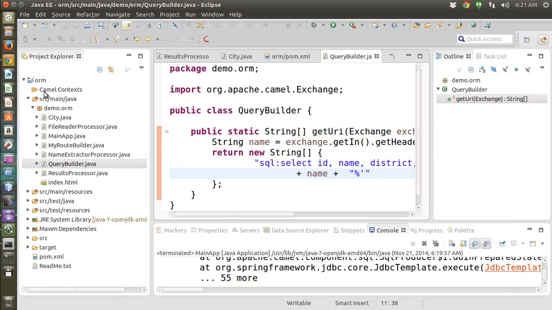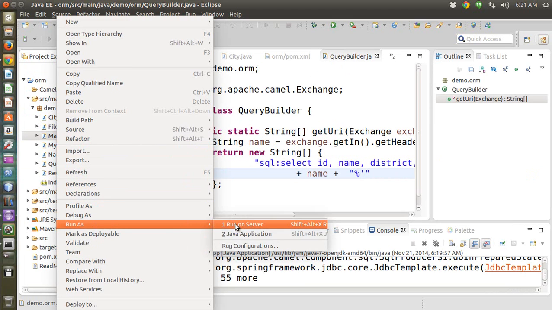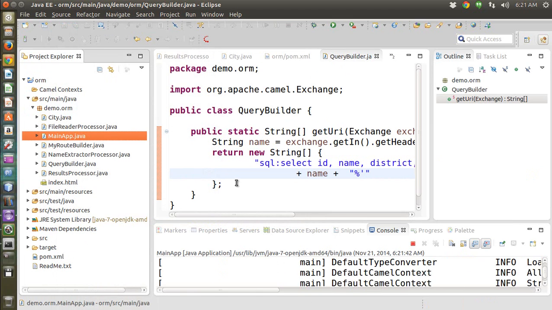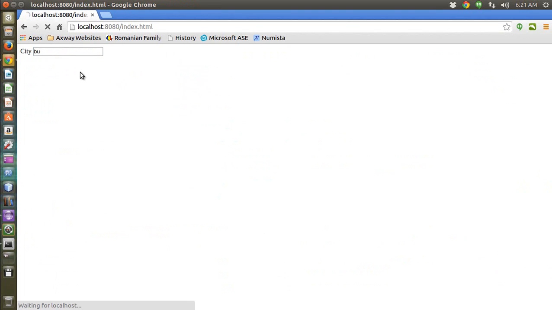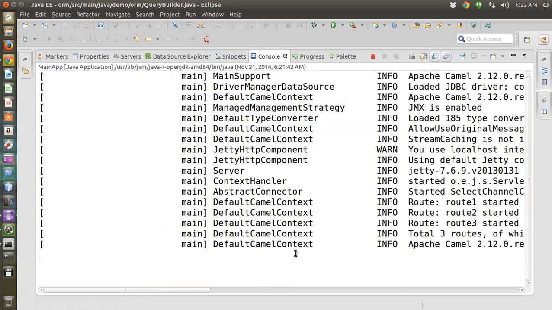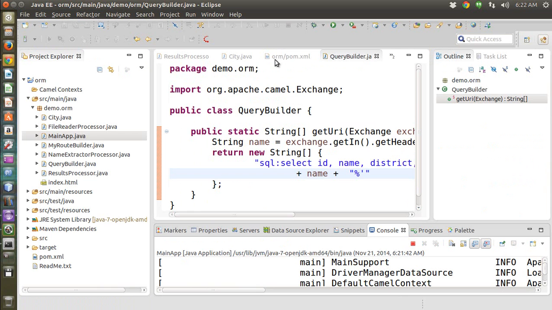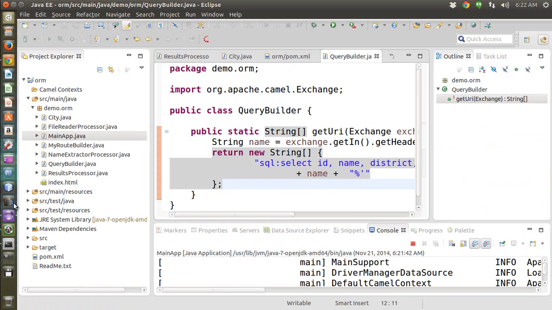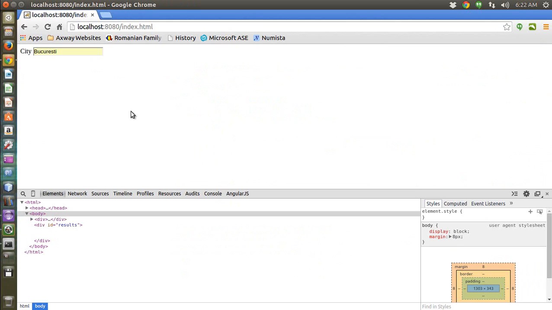Okay, so now let's just run the integration again, and then refresh the page and try to execute this. So we still have the problem because I didn't do much on the query. No, that's not the problem. So we don't display the result. Okay, let's do a JavaScript debugging. Let's go to our browser and check what went wrong.